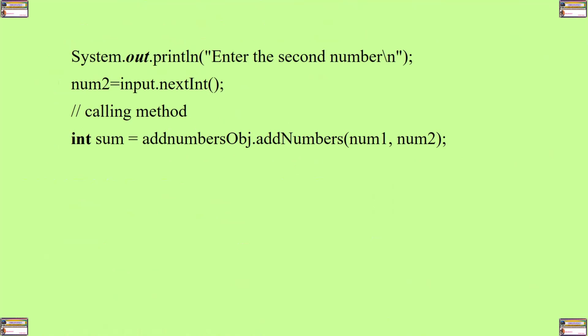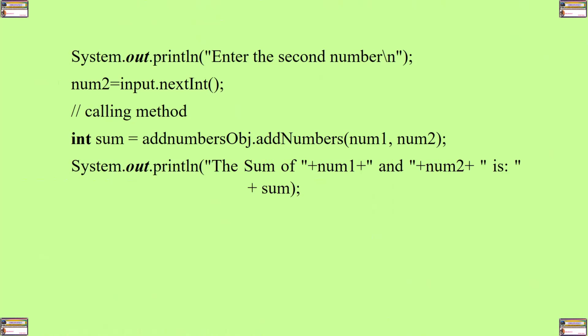So what it will do is that the statement is telling the compiler or translator or processor to set aside a memory location called sum, which is going to hold a value of type integer, and assign the result received into it. So the result that has been received will be assigned to the memory location called sum. So this statement is declaring and initializing the memory location called sum with the value which has been received from the method called addNumbers. And then the next statement will display the value in num1, the value in num2 and the value in sum.